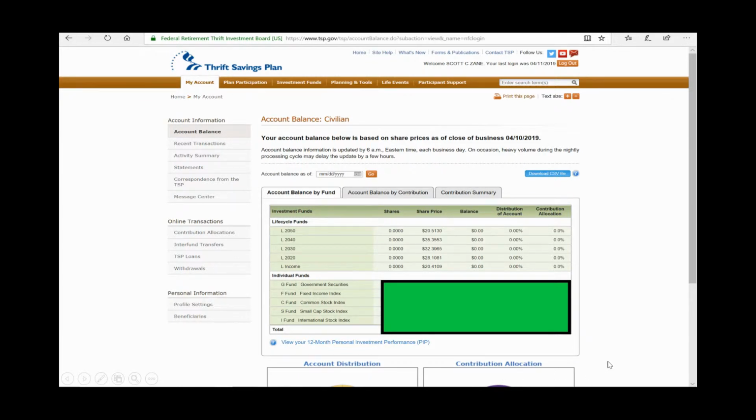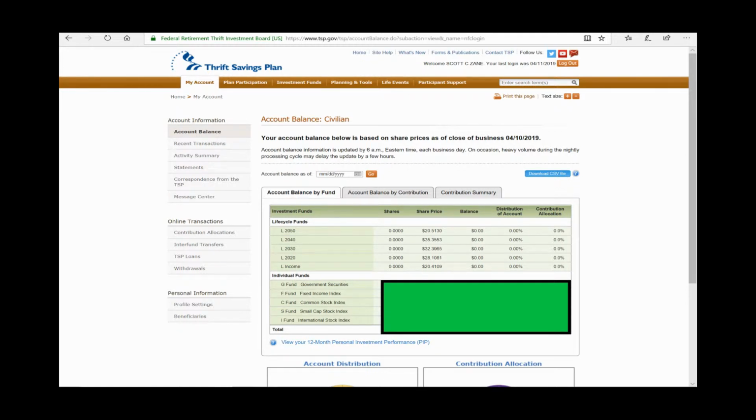Now, let's just say you want to actually change that. You're going to see in my case, before I quit serving the military and government, my contribution allocation at the time was 100i. I don't contribute anymore to my TSP account, so I don't really have a need to change that setting. So it's just kind of a wasted effort.